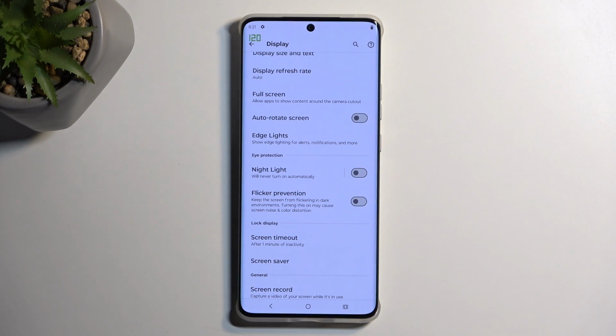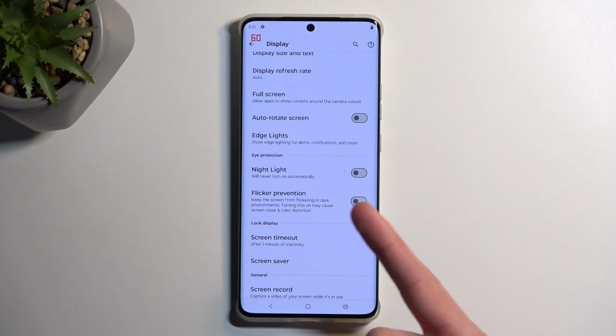Now going even further down, we have things like flicker prevention. I have never experienced this, so I don't know if it even works, but if you find that your screen is flickering, you can enable this, and this should in theory resolve your problem. Like I said, I've never seen the screen flicker for me. I guess I don't have the kind of eye that could see that, but if you are that keen-eyed and this annoys you, which probably would be the case, you can try to prevent it in here.